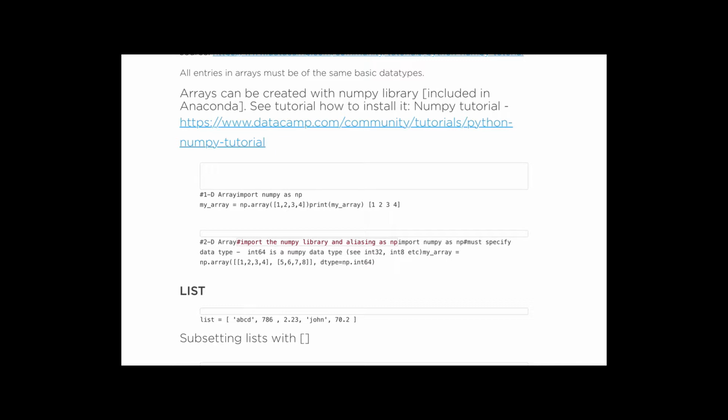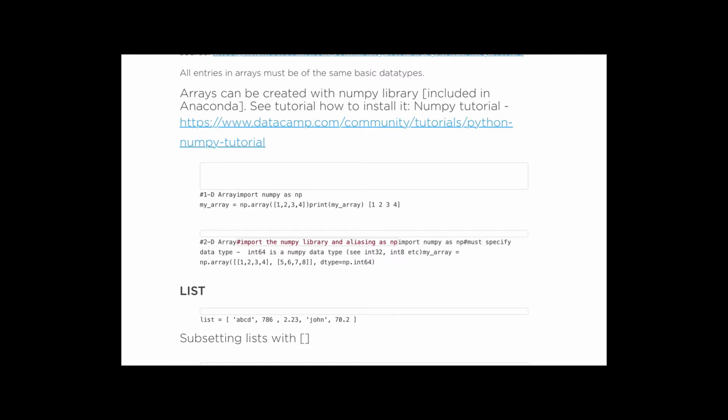Now, to import it into your Python session in a Notebook, for instance, you would have to use, remember, the import library statement, which you put on the top. It makes it more time efficient. So for instance, when you create an array, let's call it my array, you would use np. So you're asking for creating an array, and within the array parentheses, you specify in square brackets the elements of the array.